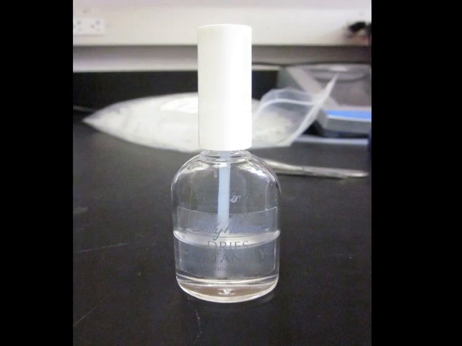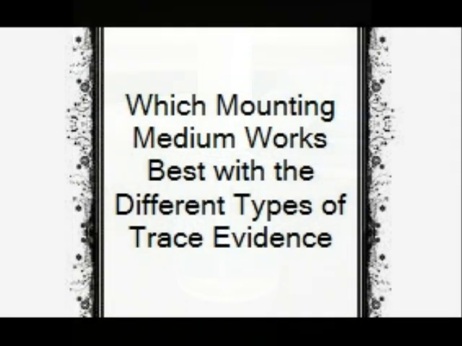Clear nail polish is also another media used for scale casting and sealing the cover slip down to the slide. The advantage of nail polish is that it's readily available and does not require toxic organic solvents to treat the specimens. One disadvantage of the nail polish is that it seems to shrink when making mounts of very thick specimens.